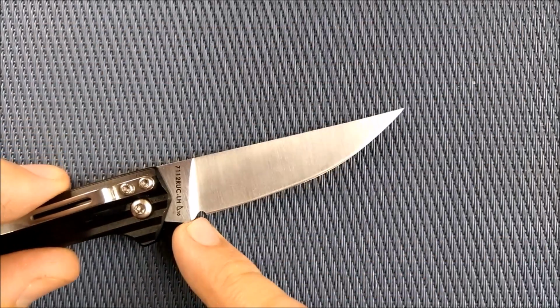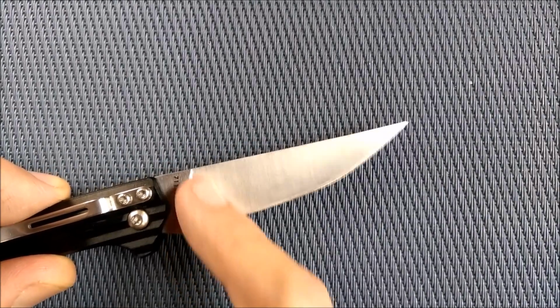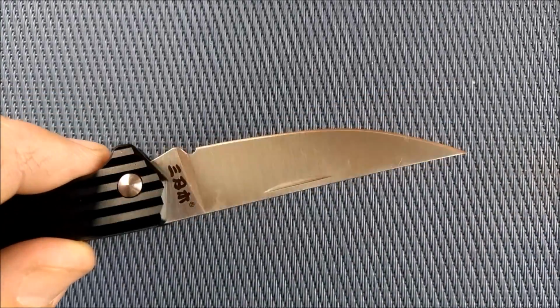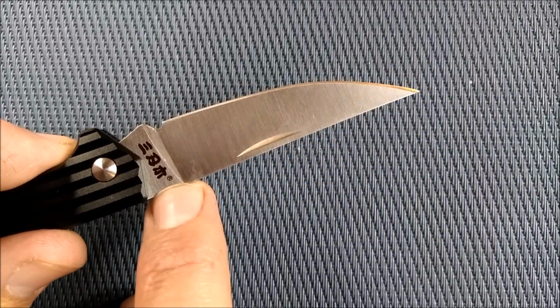And you've got the extra security of having a sharpener's choil and a nice plunge. So you're not going to sharpen onto the side of the plunge here or on the ricasso. It's easy to keep that nice and clean when you go to sharpen it. And I can clamp off of just this little bit right here.